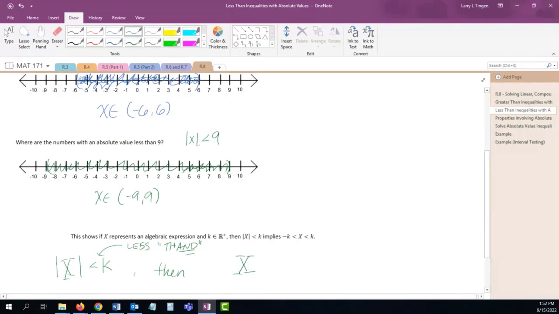Take a look at the absolute value up here. This absolute value of x is less than 9. I'm definitely trapped by 9, right? I can't go any higher than 9. I can't get 9 or higher. So if my absolute value of x is less than k, I can't be any higher than k. But where does my other limit kick in? It goes all the way down to negative, whatever that k is. I'm trapped.